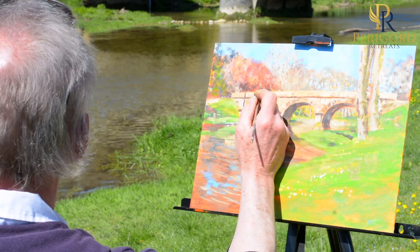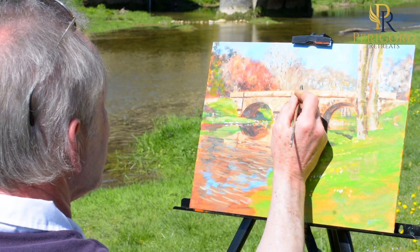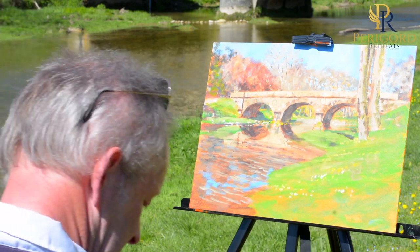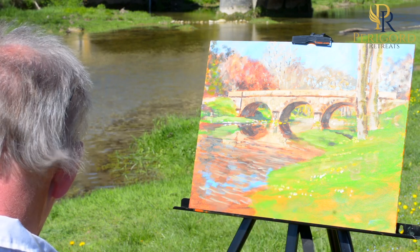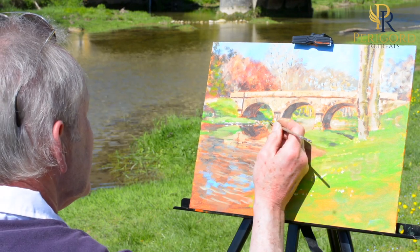So I think I'm really doing the finishing touches now rather than overwork it, but this is the sort of painting I expect I'll put to the side in the studio. I'll give it a day or so, and I might just add a few more details in the stones and so on. But essentially, what you see is what you get.